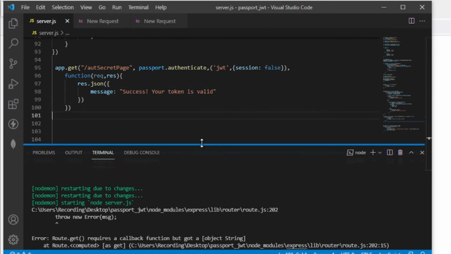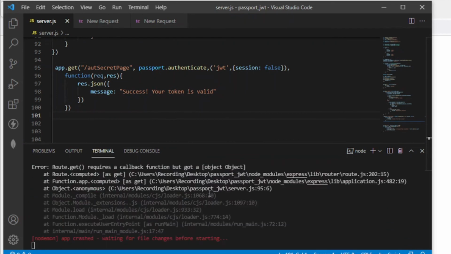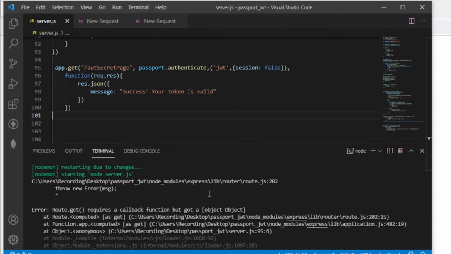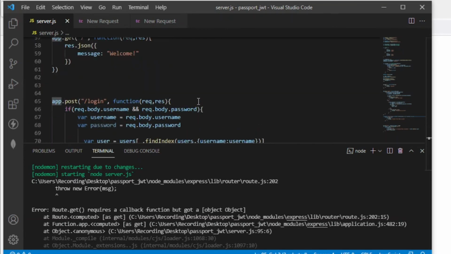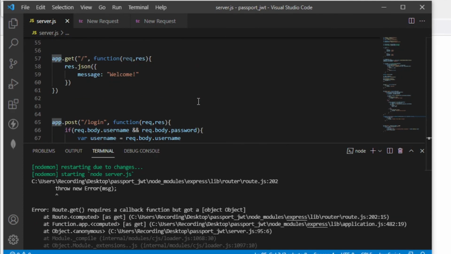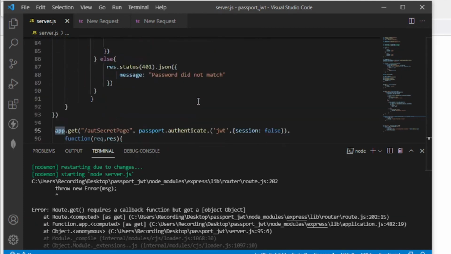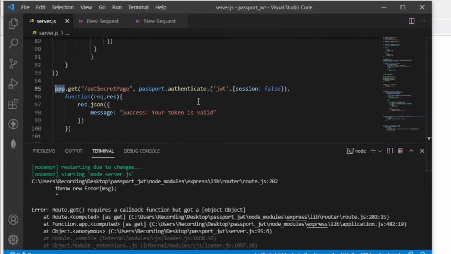So let's check our nodemon here. It requires an object. Routes 202. Seems fine. Get routes function, JsonWebToken function.